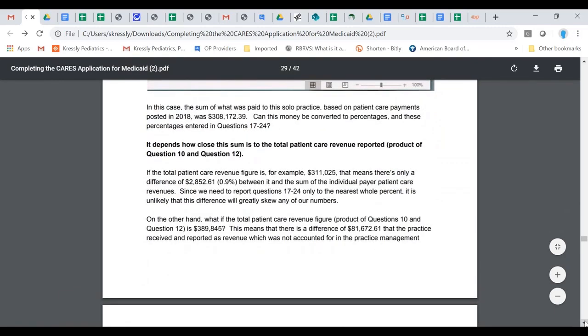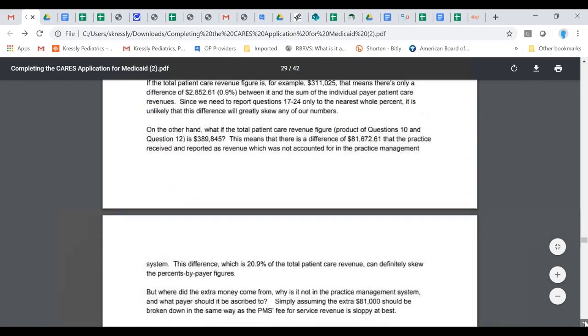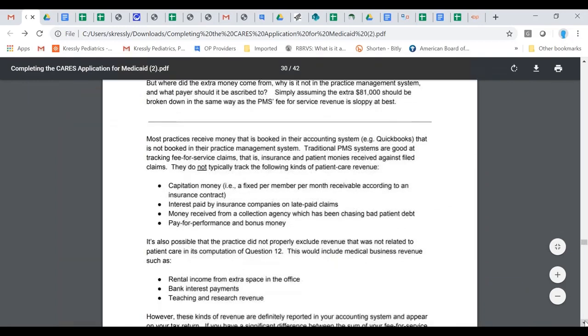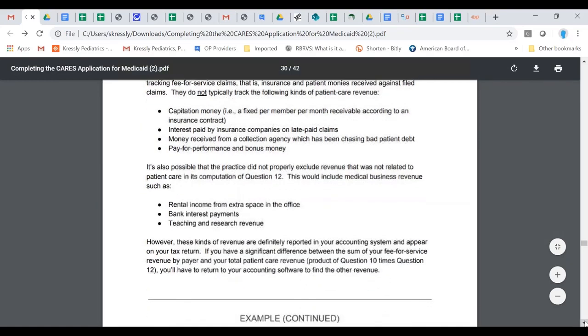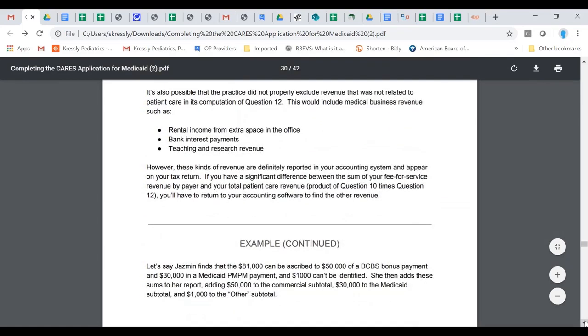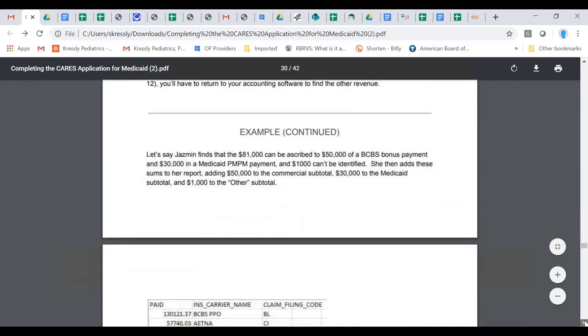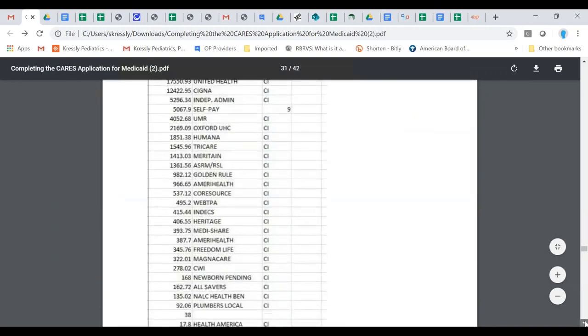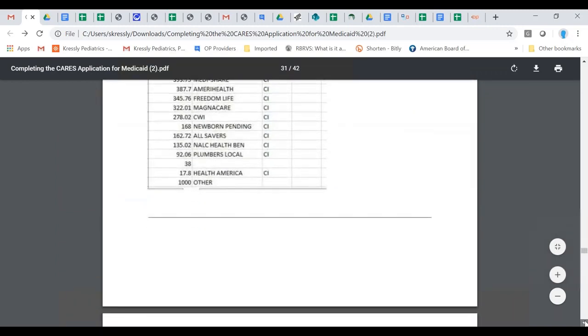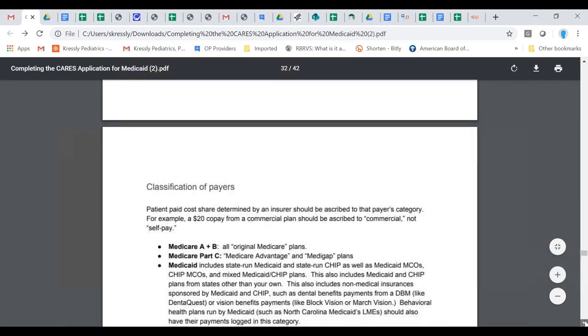But what you can go through, if you go to the next screen, is basically here's your money. We sort of talked about other forms of income and income that's not logged in QuickBooks, or income that's logged in QuickBooks but not in OP. If you scroll down, you can see the adjustments that you make. You're going to add back your P4P money by payer here.